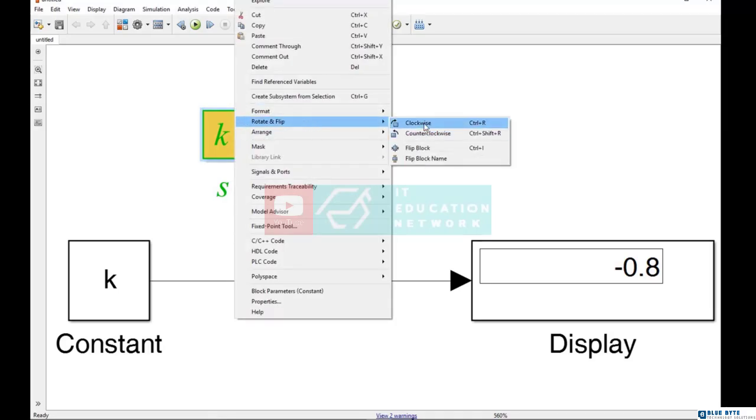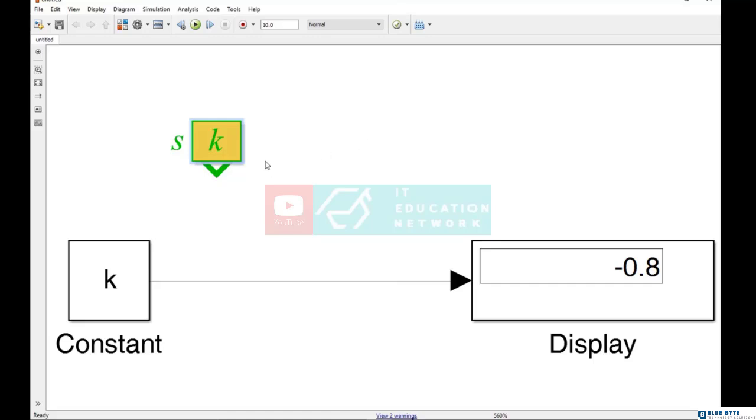Then we have rotate and flip. Here we have clockwise or counterclockwise, and as you can see, I can rotate my block, or you can do it with Control R, which is easier.